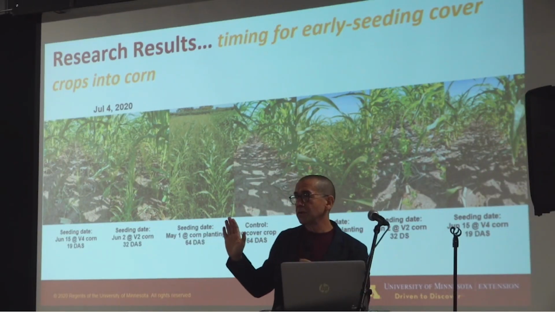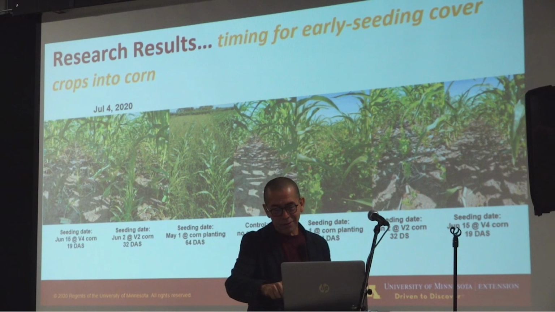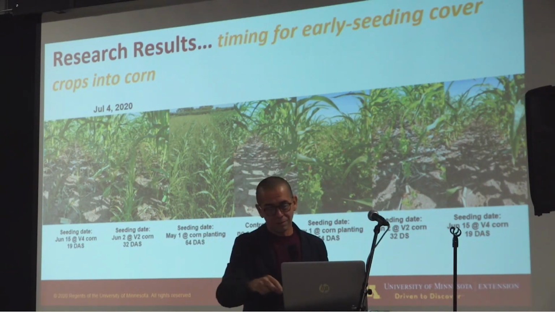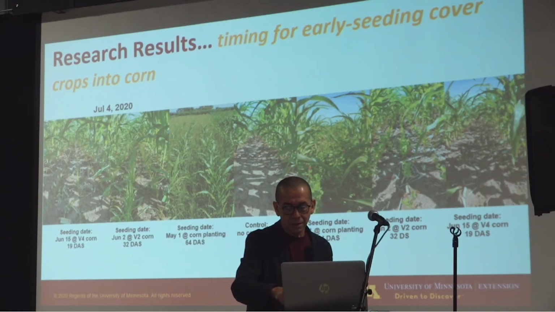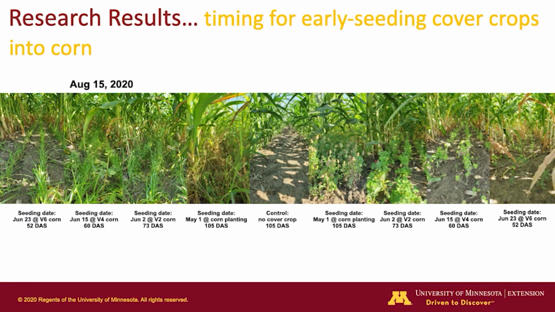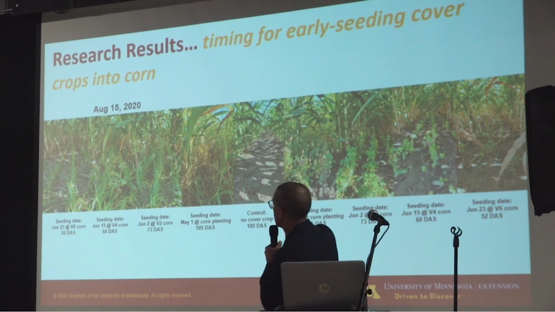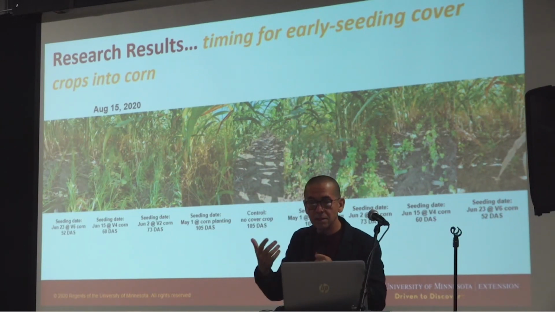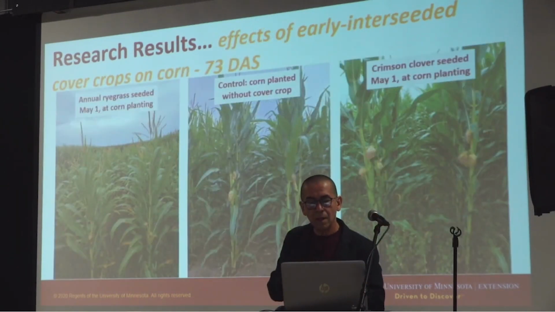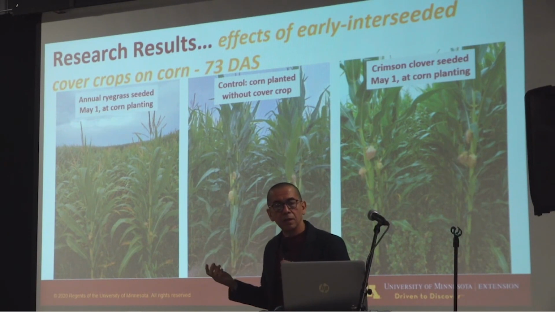So please don't try to put corn and soybeans together because it doesn't work. Even V2 is not really the best one. From V4 to V6, it goes pretty well. And this is just another view of how it looks later in the season. You can see that in some pictures there is not much cover crop, and in others, there is not much of the cash crop as well. And again, another view of that.